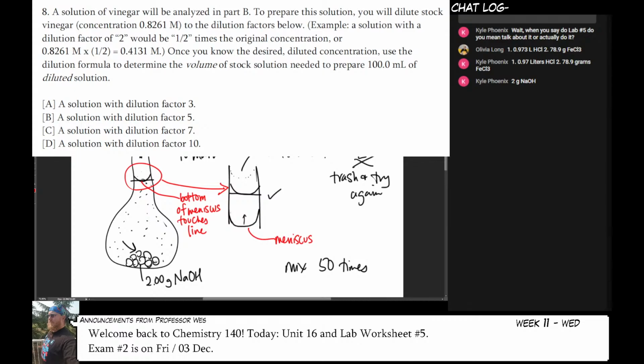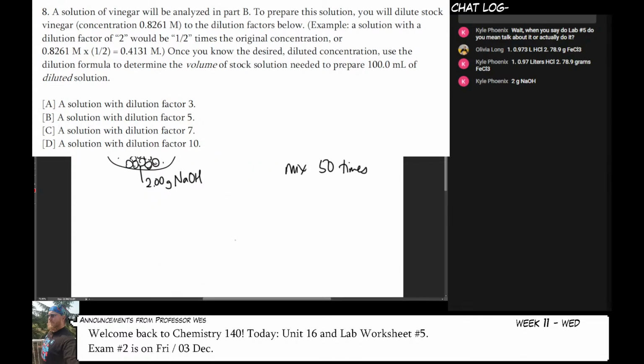Now, unfortunately, I have to take up half the screen here because we need all those directions. But that's okay. All right. For question 8, what you are given is a vinegar solution. And the vinegar has this molarity. Now, it has that molarity because we have bought the vinegar from a supplier, and then we titrated it and found its concentration and wrote it on the bottle.